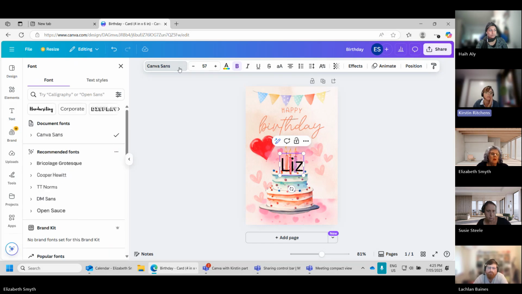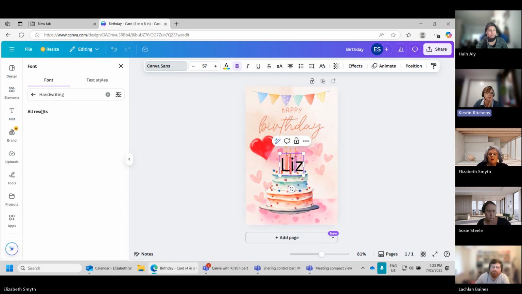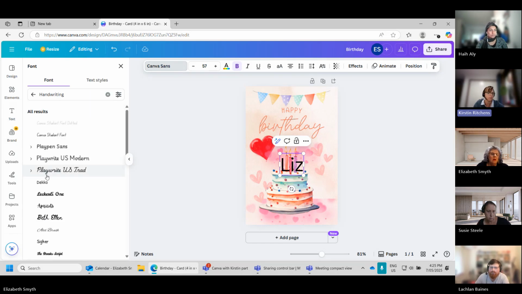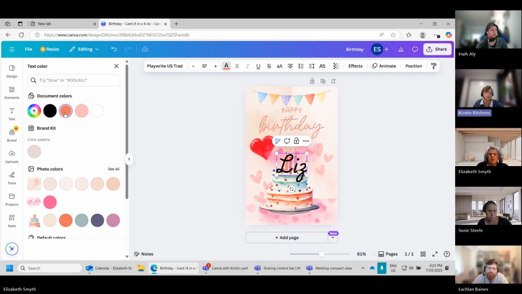Okay, cool. Now that's going to bring up lots of fonts. So you can see that is now coming up in your menu. Beautiful. Change it to that one. That looks lovely. There you go. Now, do you want to change the color of it? Yeah. Go to the color where it says the A up. Yep. Text color. And you can scroll down.